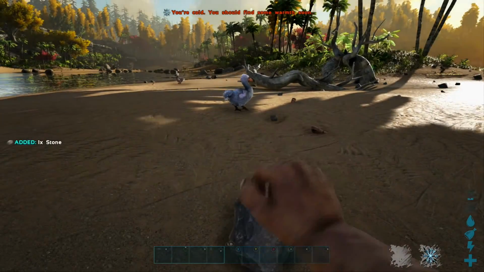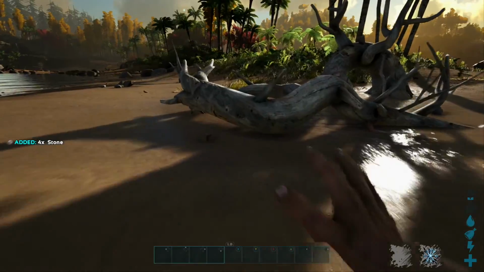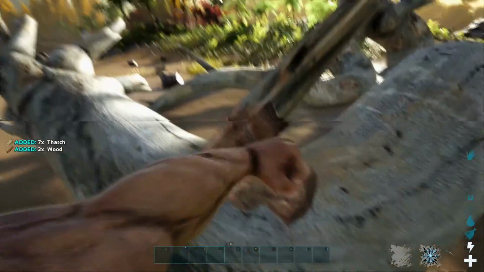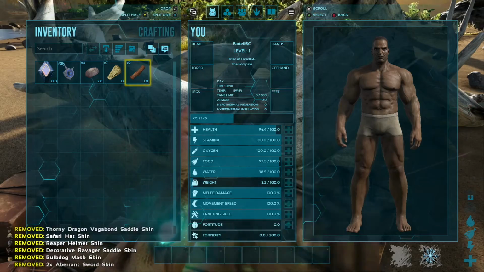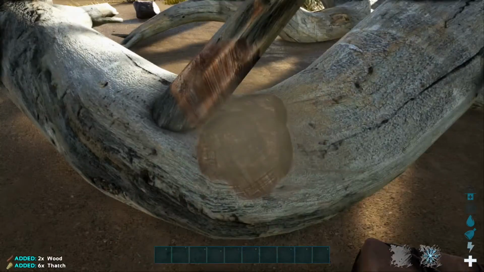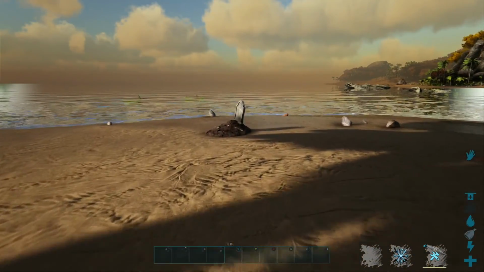Alright, so the first thing I'm going to want to do is make a pickaxe, which requires stone, thatch, and wood. Alright, we should have enough to make it. I'm going to drop some of the other items I have in here, and a little more thatch. Alright, that should be enough. Let's make that. I'm also going to pick up this gravestone over here.